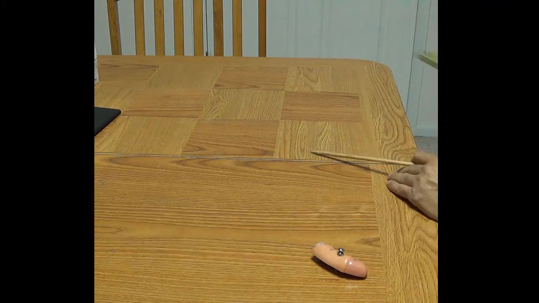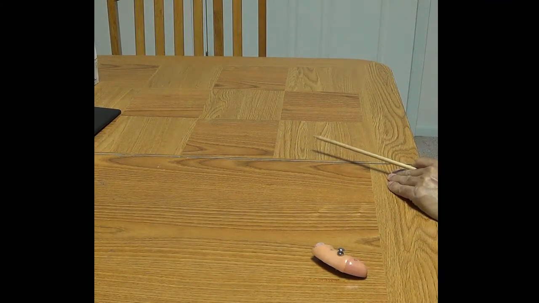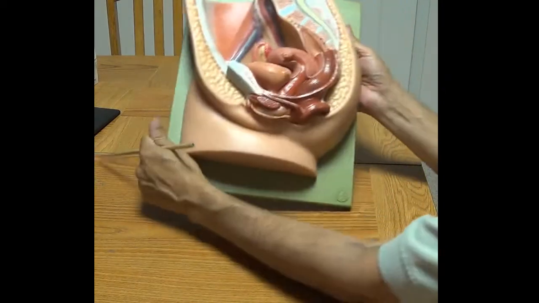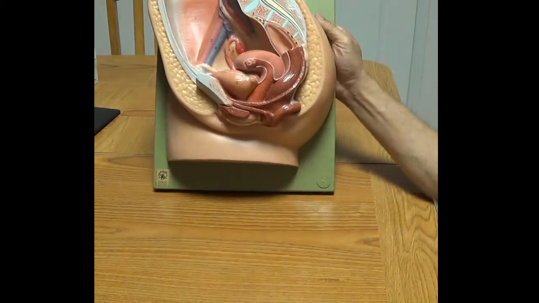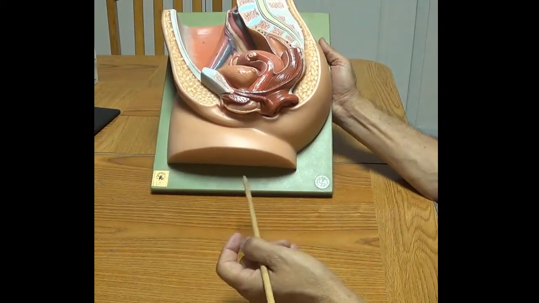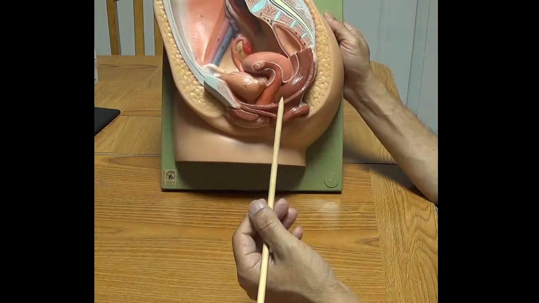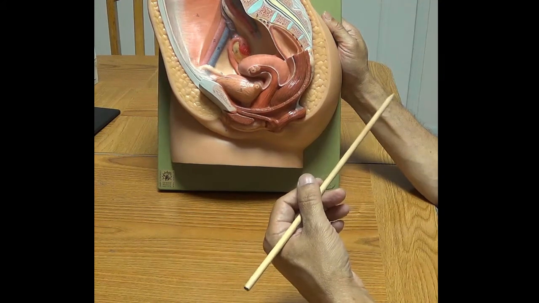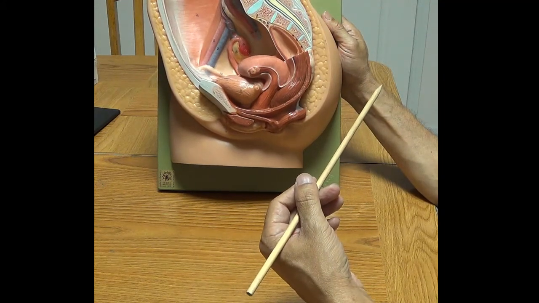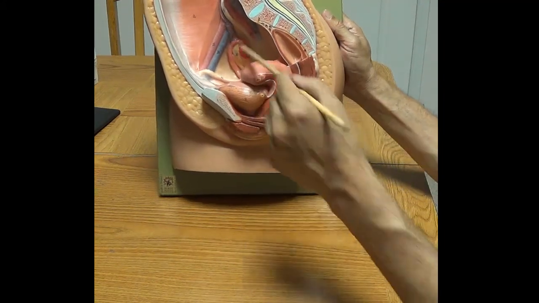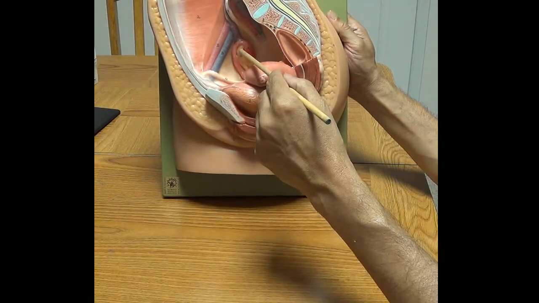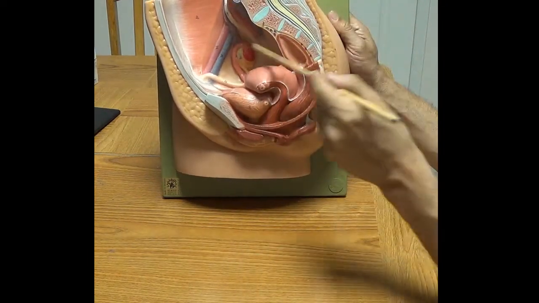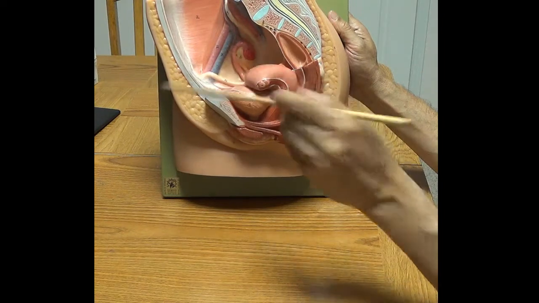Then we'll see the female. Now we'll see the female reproductive system, the parts of the female reproductive system. So the female reproductive system has also the primary reproductive organs or gonads. Those are called the ovaries. So two ovaries inside the pelvic cavity. Okay, this is one half, so you can see one side of the body.